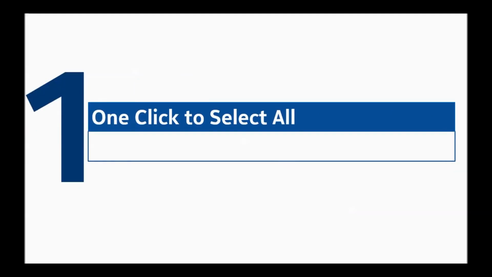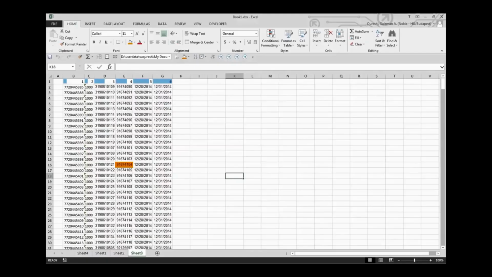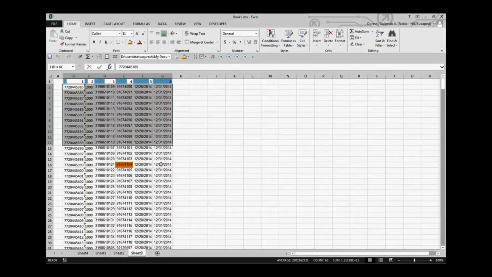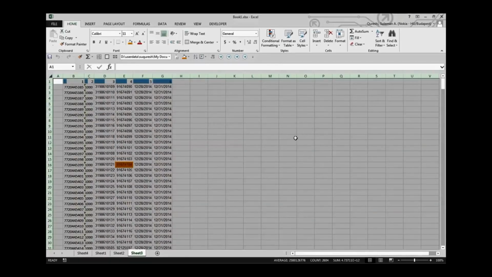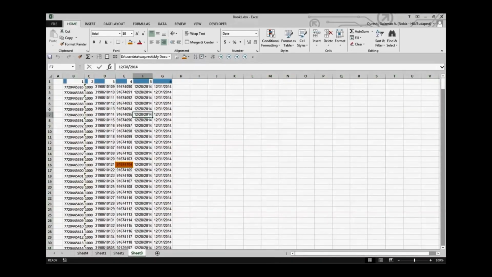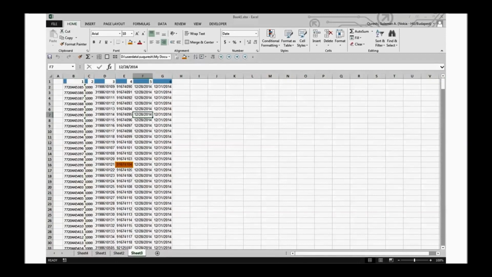First is to click and select all. Yes, I know all of you remember that Control A shortcut key. Yes, that makes selection easy, but this makes it easier. For example, you're working on the sheet and you're selecting multiple times, and now you need to select all of them. So rather than going to your keyboard, you can quickly go to the corner and click. There you go. Select it. Isn't it fast? So when you are on the sheet, it's rather faster to go to the corner and click it.